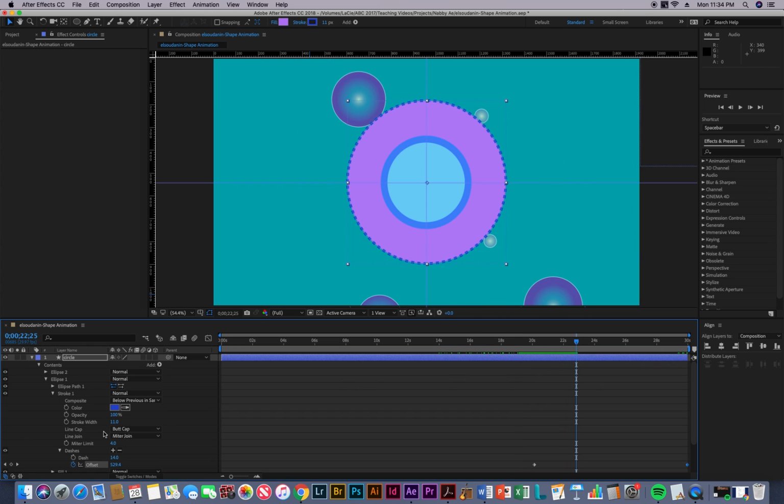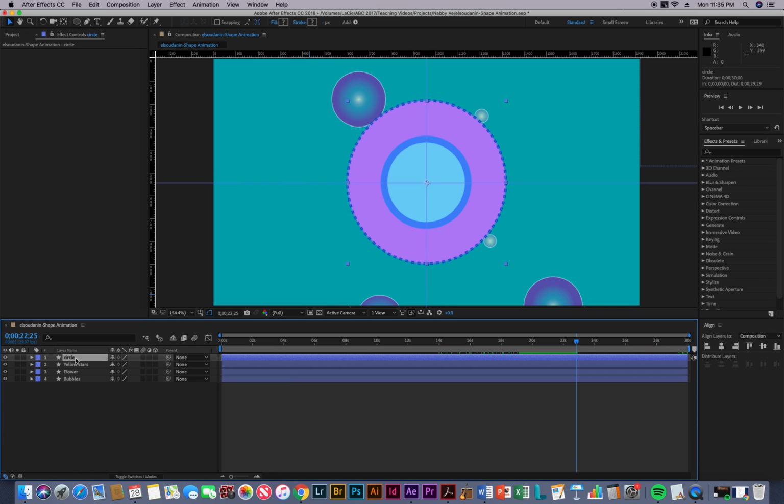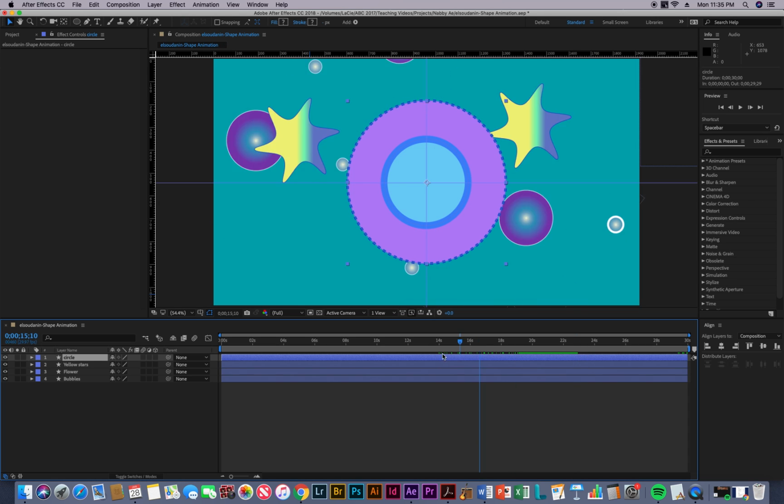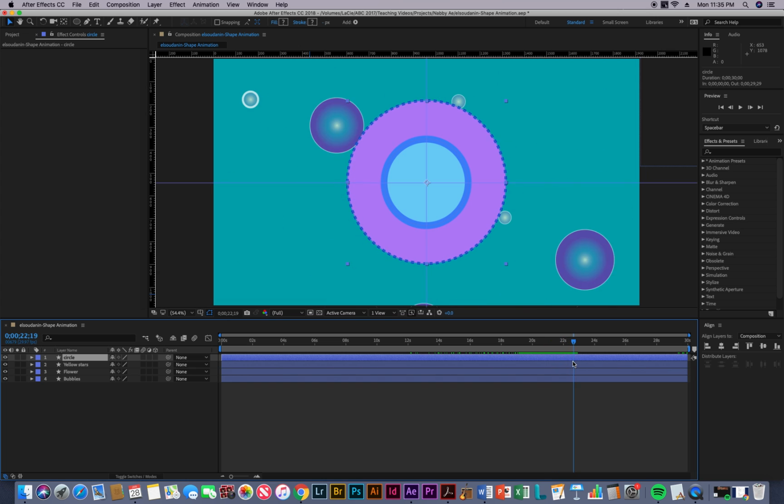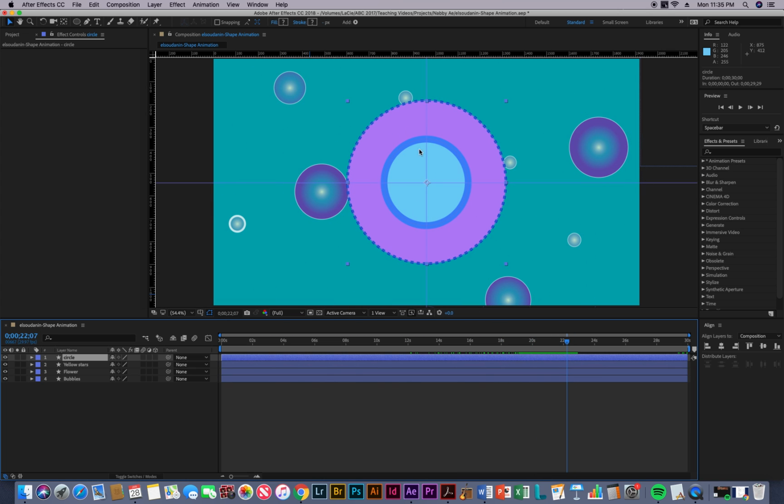Okay, another thing that I can do is add a transition to this layer, which is really cool to use. It's one of the effects under effect. There are some transitions you can try out, which I really like to use. I want to decide when I want this circle to appear, and I'm going to use a transition to make it appear on stage.